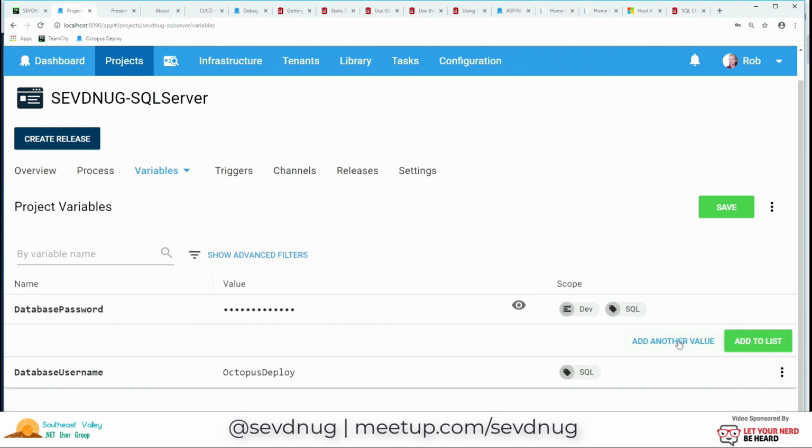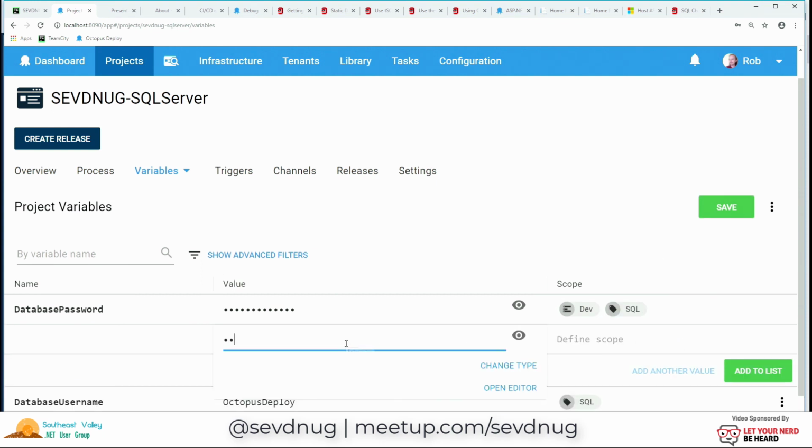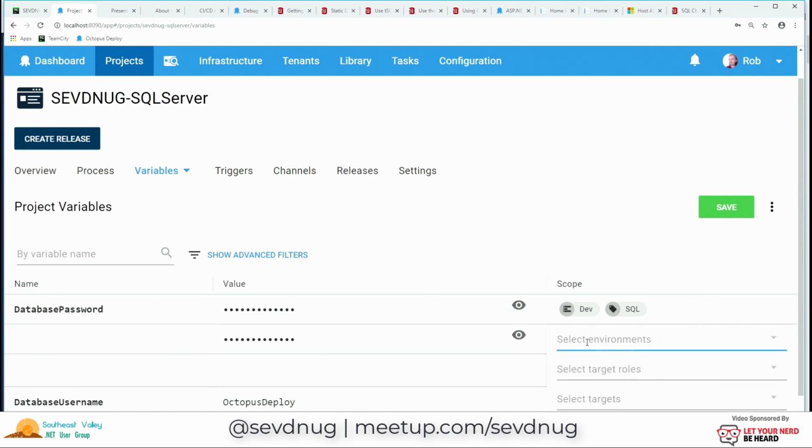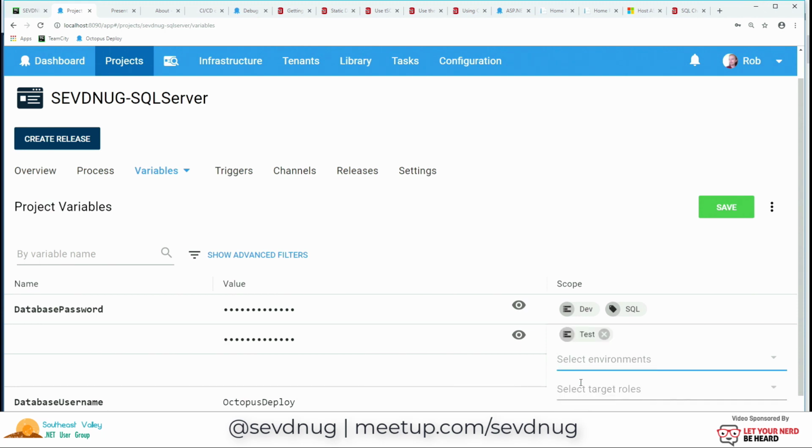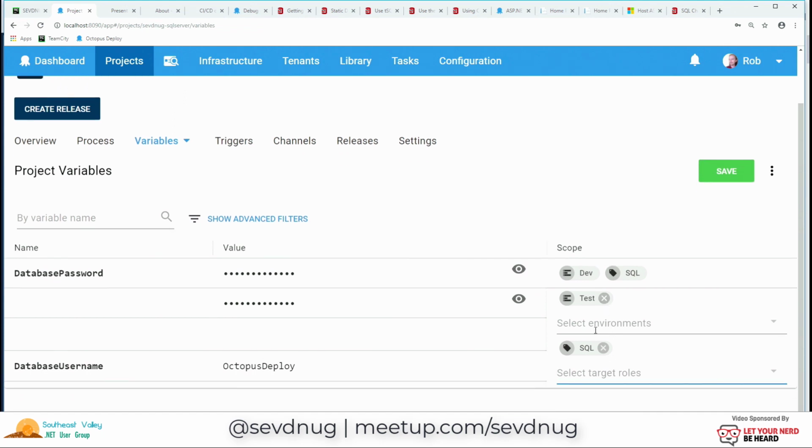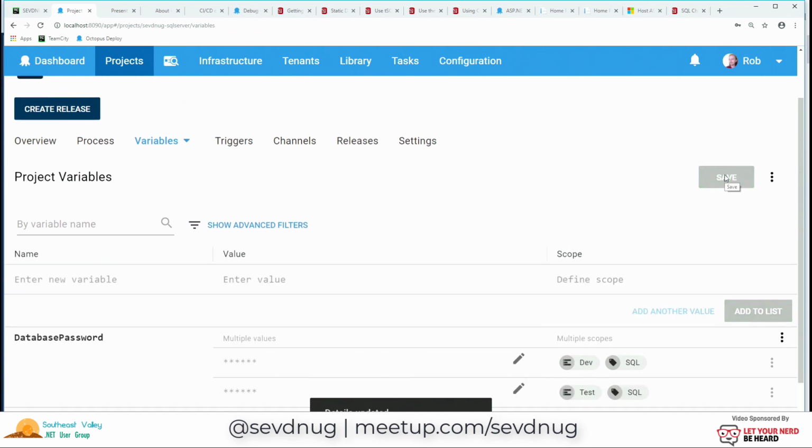And then I'll add another value. Did I spell it right? Yep. And that will be so I've defined this database password and database username as variables. I could have pulled them in from web configs, or I could have pulled them in from other things. But in this case, I kind of like having them set here.